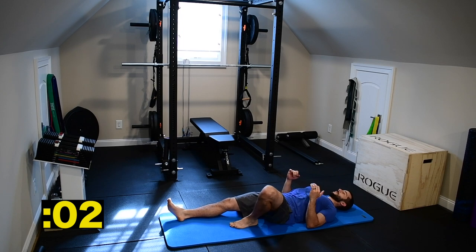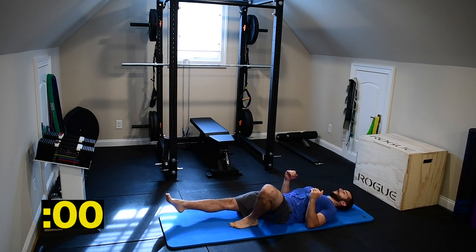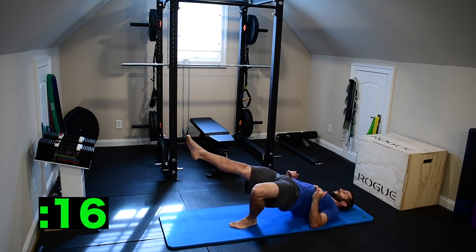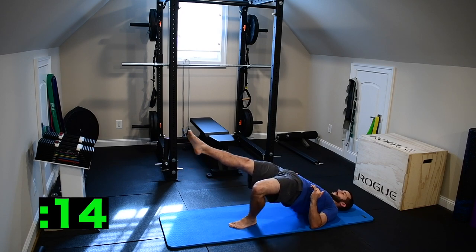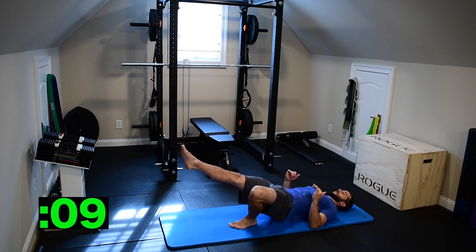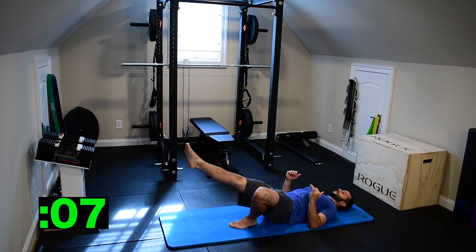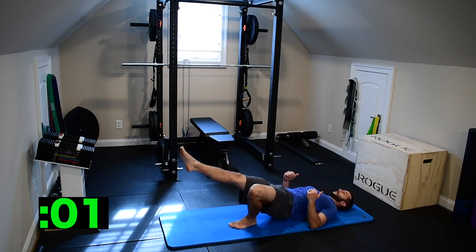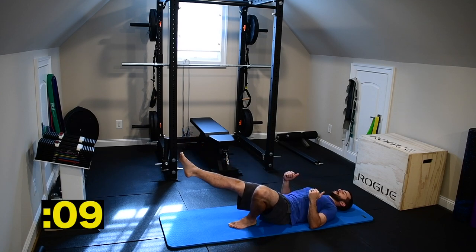Next, we're pulling that left heel to the glute, planting the foot. Go ahead and bridge up with the left leg only, right leg fully extended out. We're gonna stick to the left leg this time around. Focus on tight butt each time you get to that top position. When you're back to the mat, your low back pulls flat to the mat each time, keeping the abs engaged. 3 seconds, and rest, good job.